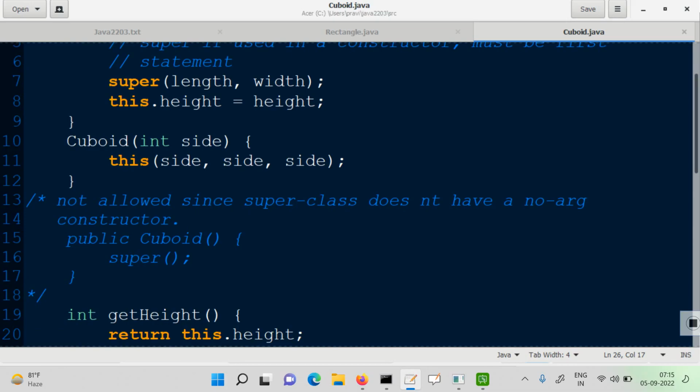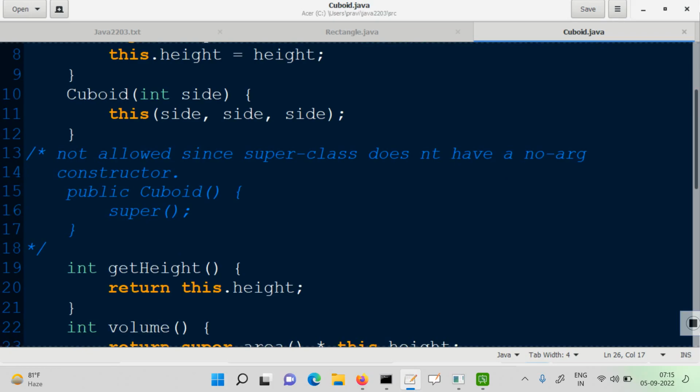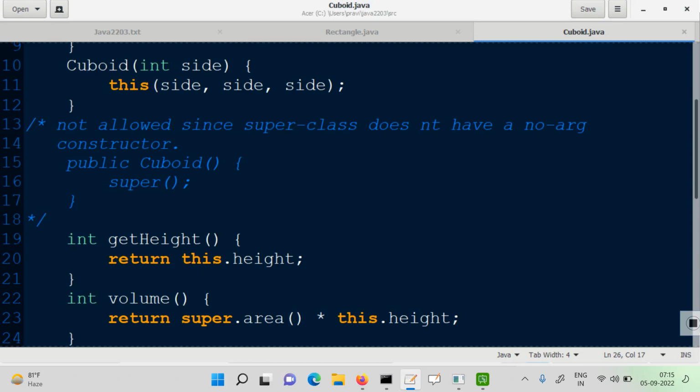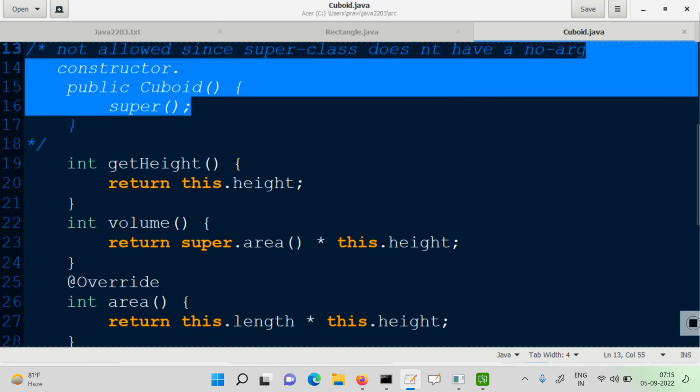We have seen this after the get height, in the volume method.